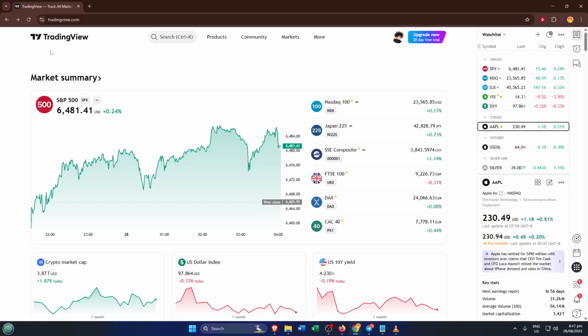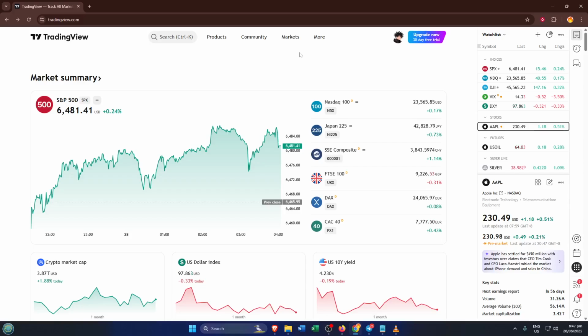First, head over to the TradingView website. If you haven't used TradingView before, it's an incredibly powerful charting platform used by traders worldwide. To do anything with their widgets, you want to visit their main site. Just open up your browser and type in TradingView.com. Take a moment to log into your account if you want to save customizations, but honestly, you don't strictly need to be logged in to grab a widget.